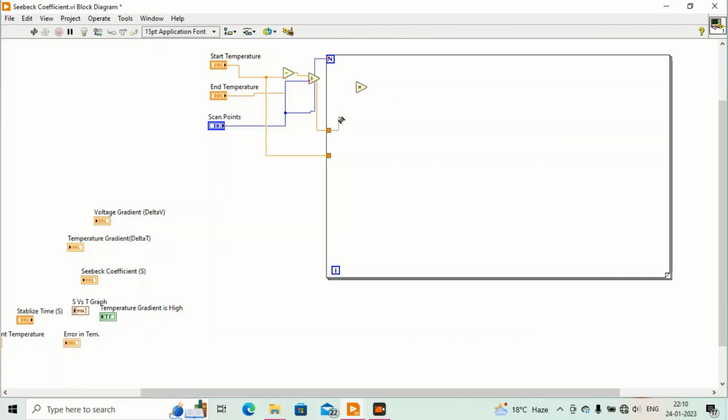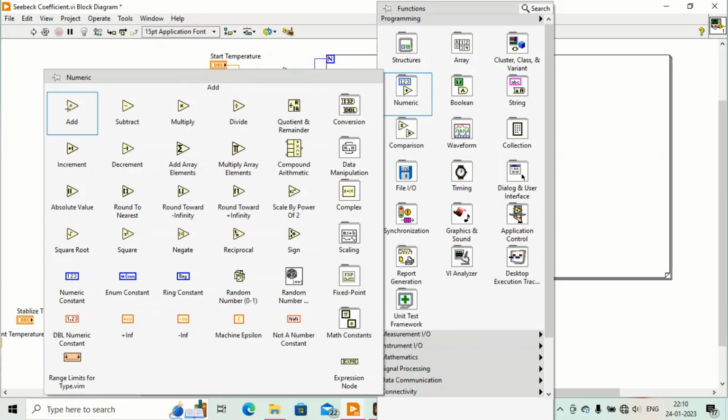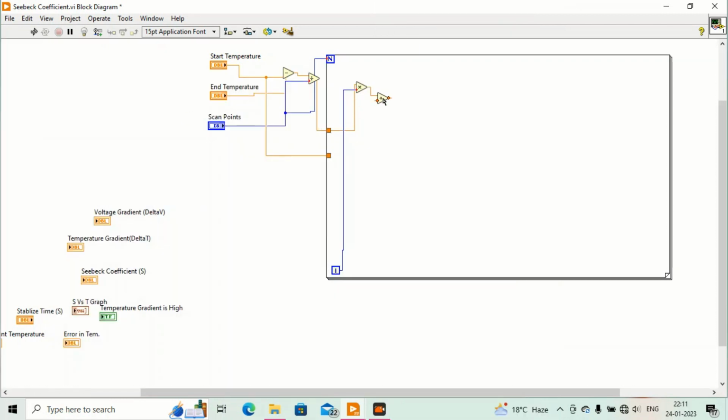I will multiply this divided temperature with number of iterations, and then add it with start temperature. So this is temperature selection. We can check it by making an indicator here.